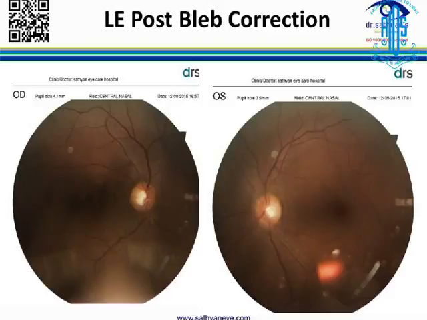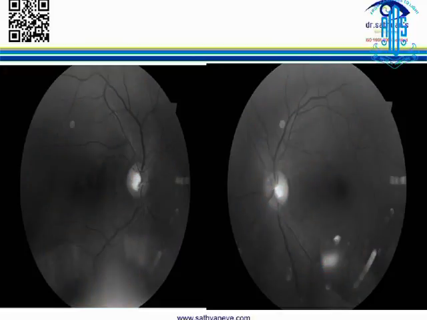So you have to be very careful. When you see a small cup, it does not mean the patient is not having glaucoma. So you have to look for hypotonic maculopathy, especially in those with trabeculectomy surgeries. And the field defect will always be persistent. Whether the cup has become small or large, the field defects will remain.